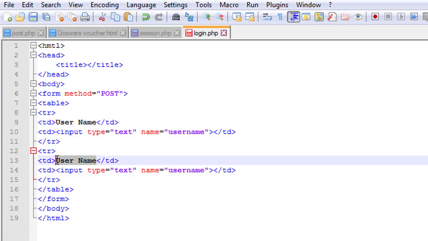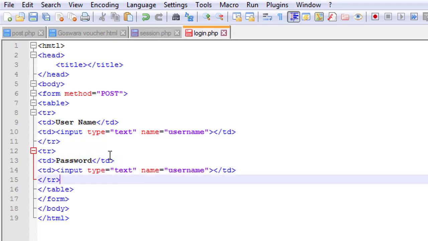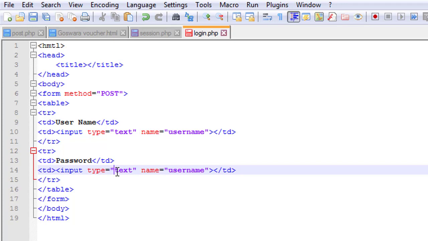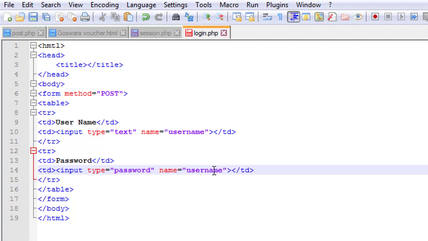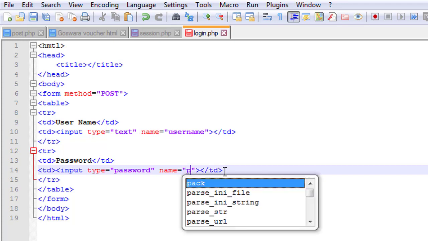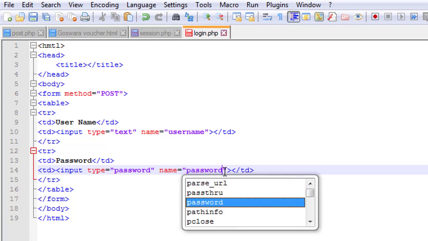In place of username, just write password, because after entering the username, our user needs to input a password. So in place of input type text, I'll use password, and in place of name username, I'll write password.